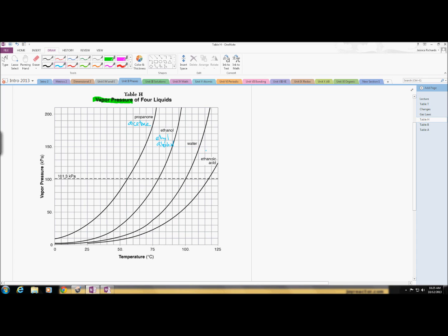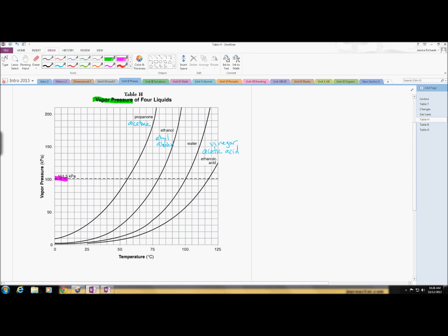And then ethanoic acid, also sometimes called acetic acid, and also sometimes will be referred to by its common name of vinegar. So acetic acid, also kind of during fermentation, but this is when bacteria get into your alcohol and convert it into vinegar instead. So those are the 4 that are listed here. These are the only 4 that they're going to ask you questions about their boiling points and their vapor pressures unless they give you some other chart. So these are the ones they want you to see.